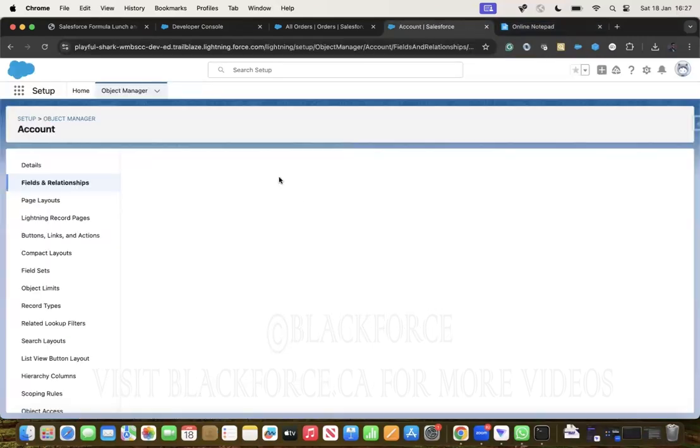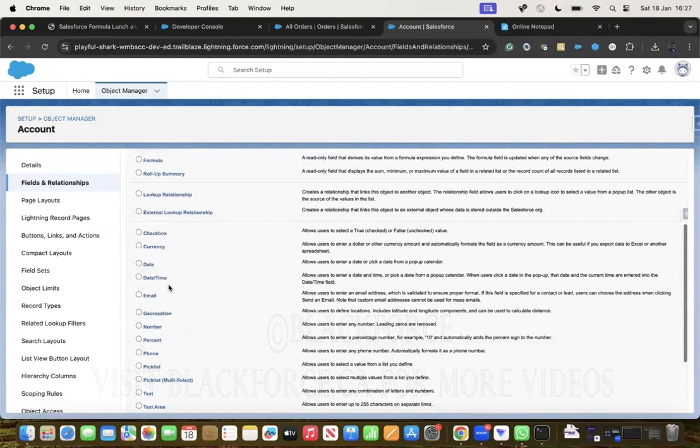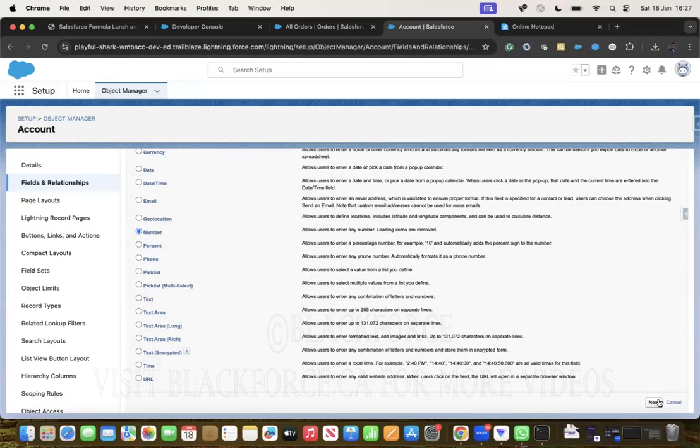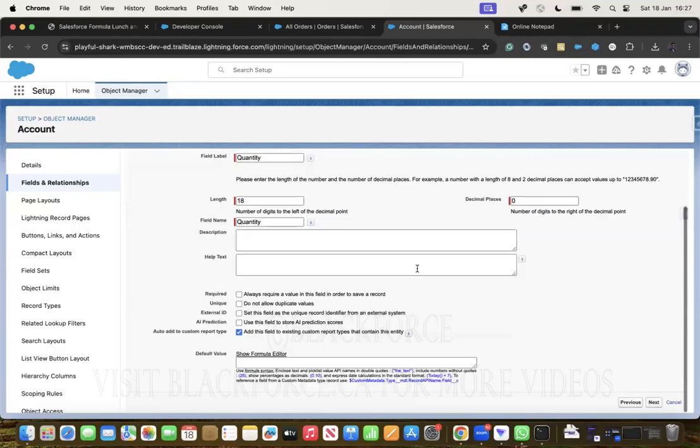Quantity. Then I go to quantity. What should quantity be? When you are buying a product, for instance, quantity would always be 1, 2, 3. You cannot buy 2.5, right? You cannot buy 3.5. You can only buy 1, 2, 3. So what does that mean? It has to be a number, okay? So you select number because that's quantity. Quantity is a fixed integer, right? So it has to be number. Then you type in quantity. Then you don't need to put the decimal place because it has to be 1, 2, 3, 4, 5, 6, and the likes, okay?